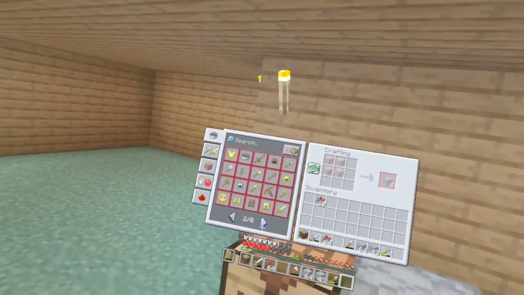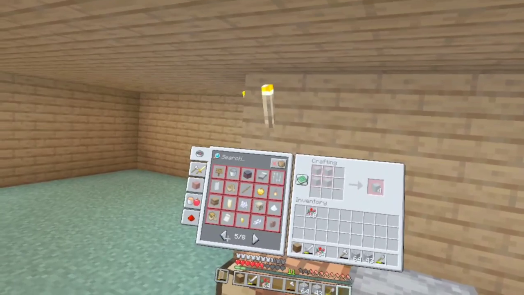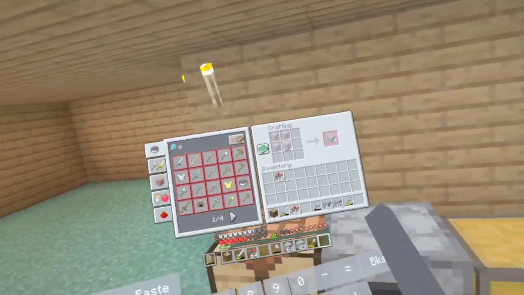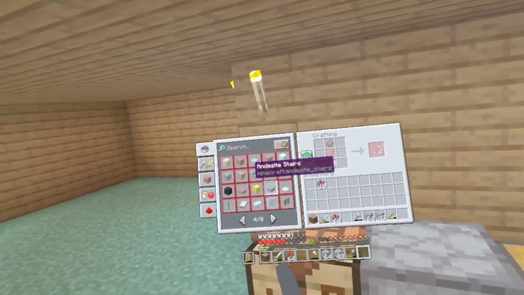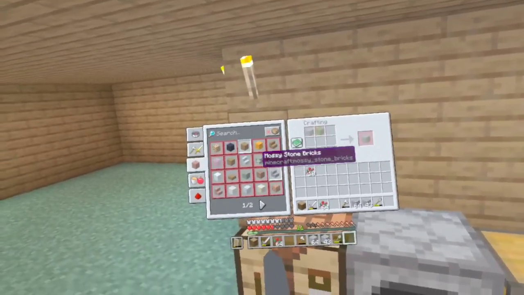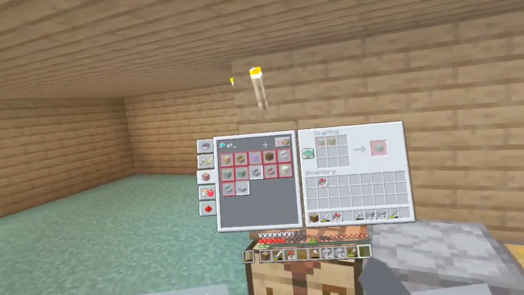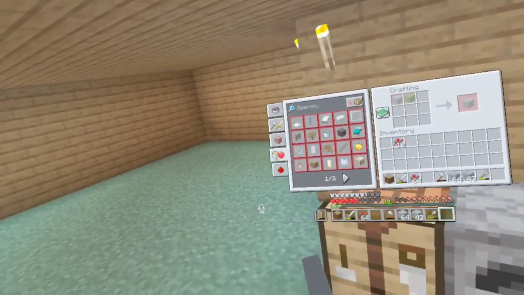Let's see. What if I put cutter? Will that put it up? No. Let me see. My stone brick. How do I get a stone brick? Okay, so it's an actual thing because I can't craft a stone brick. So yeah, it's an actual thing. Just forgot what it was.